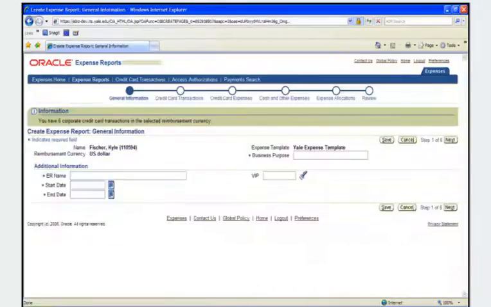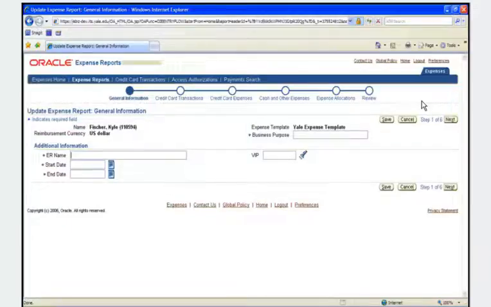There are several steps to enter information for an expense report. At the top of the screen, you will see a progress bar that shows you where you are in the process. Currently, we are in the process of entering general information. The first step in the process is to select the person for whom the expense report is being created. If you are preparing the expense report on behalf of a colleague, you will be able to select their name from the Name drop-down menu. If you are preparing your own expense report, your name should default, or you can choose it.